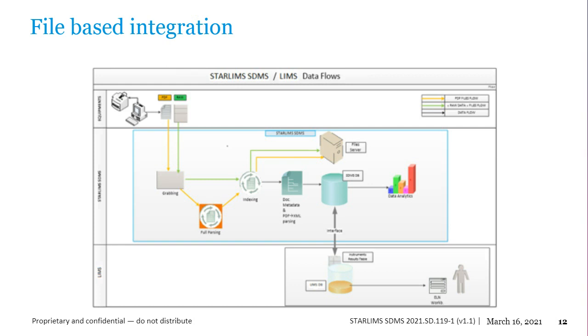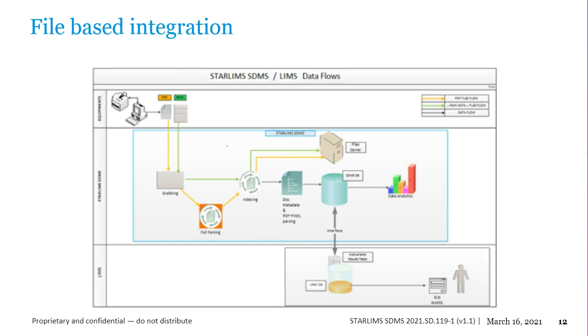What we can do is then extract those keywords. So on a PDF or on a CSV, it can look at the headers, it can look at the instrument ID, it can look at the operator, it can look at the dilution or the method. So these are all keywords. It can also look at the results, and at any chromatograms, tables and graphs. And what it does is transform this raw data from this unstructured file-based format into the XML structured format. And not only that, for all parsed documents and any raw data files, indexing will be performed, and it will be stored in the file server component.